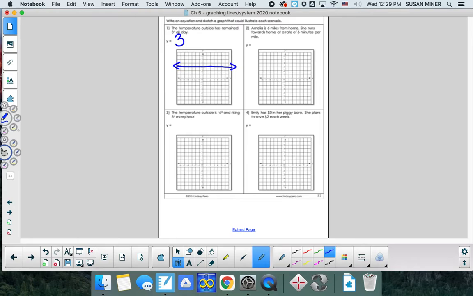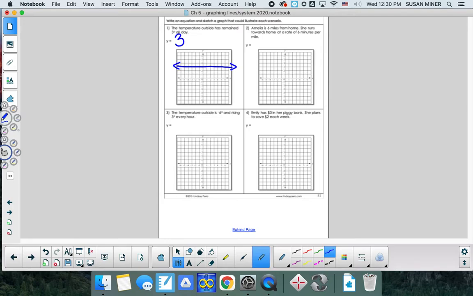Some of these, it might be beneficial for you to go ahead and pause the video and try and do some of these on your own. Again, we're not really learning anything new. We're just kind of taking the information that we've learned so far and deciding, what kind of skills do I have to be able to solve these problems? So maybe pause the video, try some on your own, see where you get stuck. If there's a place where you get stuck, then turn the video on and watch. Maybe I'll give you some helpful tips or tricks to be able to move you forward in the right direction. Okay.